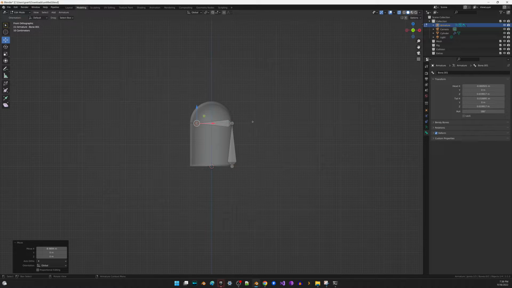So now that our bone has another bone, what we can do is we can attach the mesh to be influenced by bone 1. So our root bone's not going to move or rotate or do anything. But in order to open this up, we're just going to grab this bone and rotate it up. And if we make all of the dome here follow that bone, then it will open up along with it.